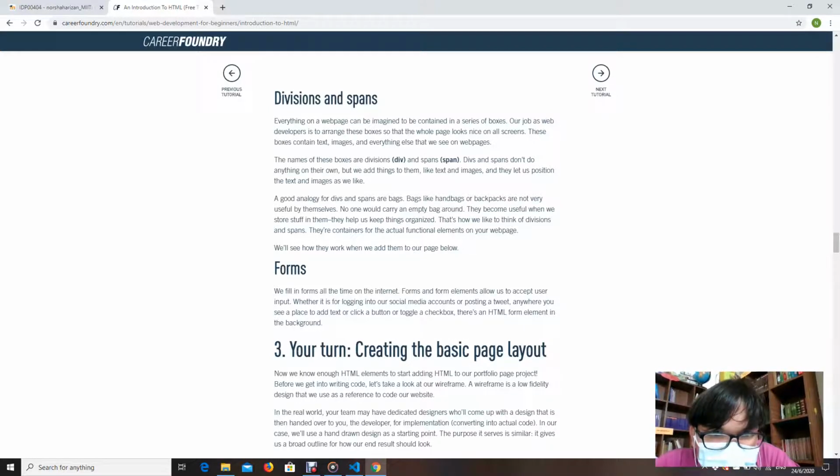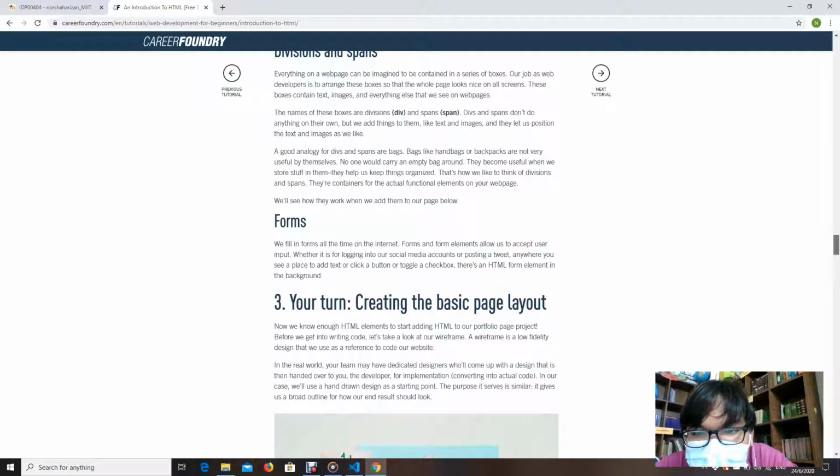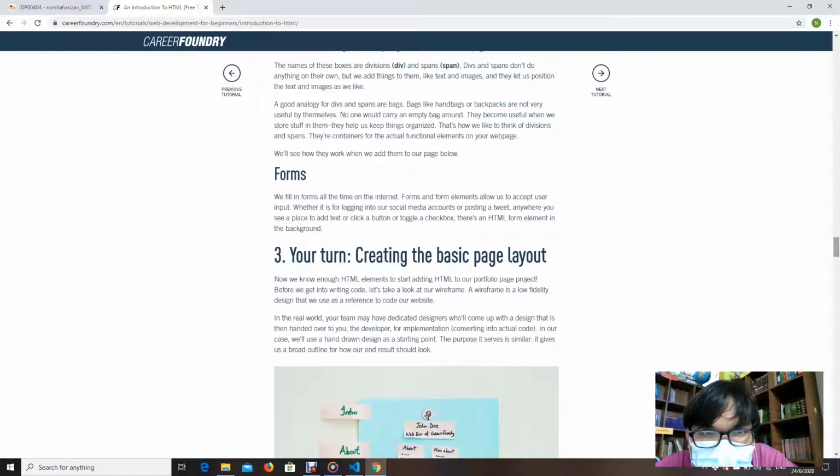A good analogy for them is bags. Bags like handbags or backpacks are not very useful if they are empty inside, but they are useful when we keep things in them and bring them around. The benefit of a bag is it helps us bring our things easily. The same thing goes for div and spans. Same analogy, same concept.